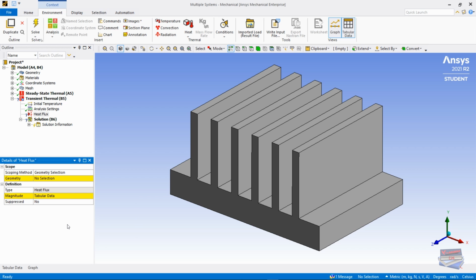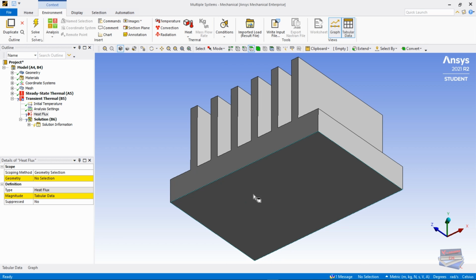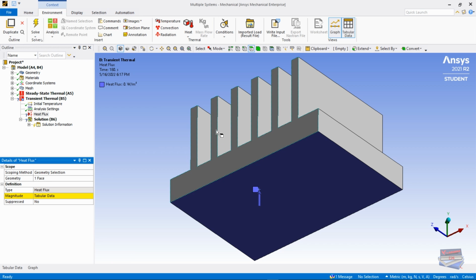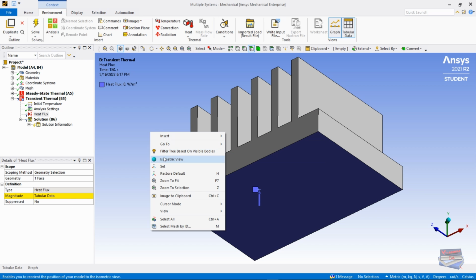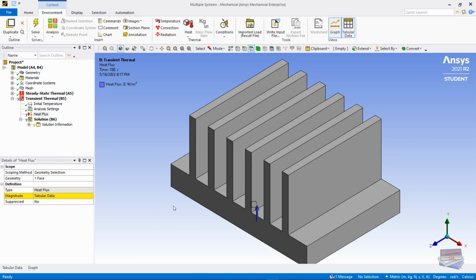For the geometry, let's make sure we have the face filter selected here, and rotate using the middle mouse button, and click the base, come to geometry, apply, and you can always right click and go back to isometric view.